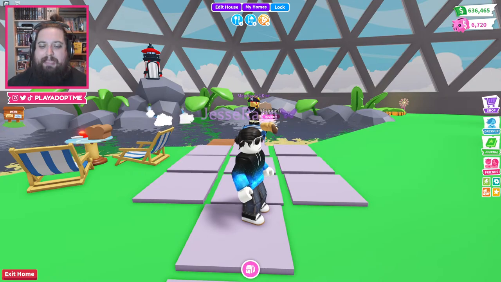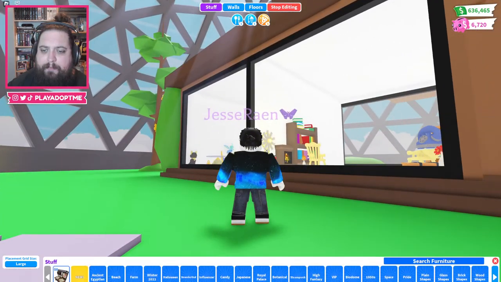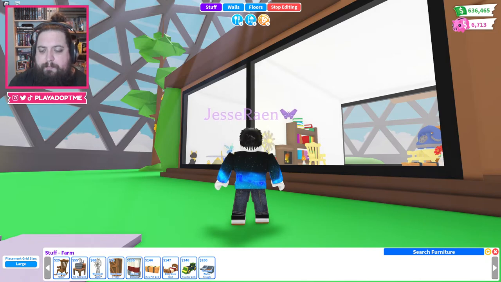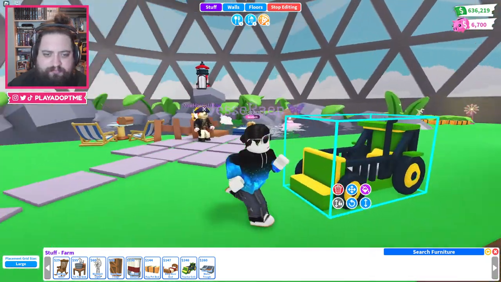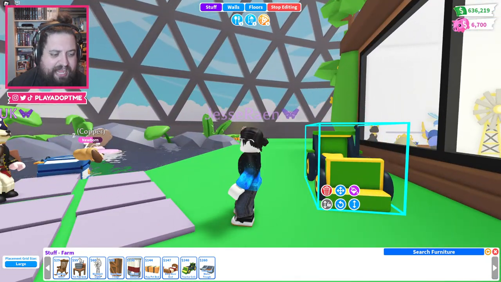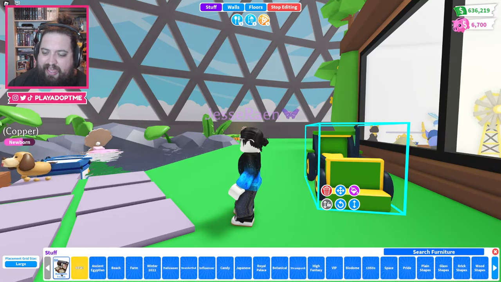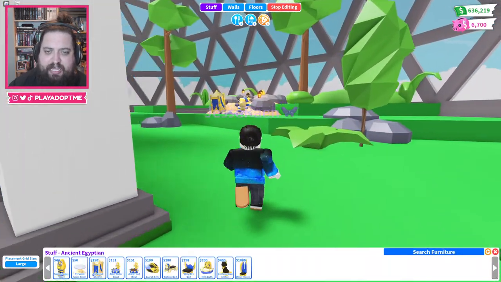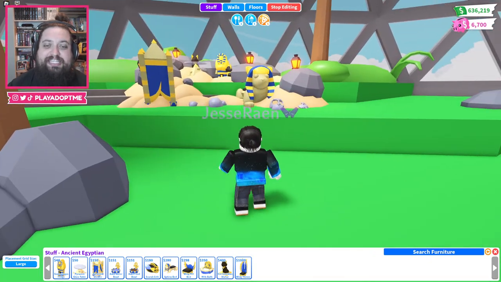3 new furniture sets added to the game, added to the catalog. Ancient Egyptian, Beach and Farm. Take another quick look. Again, a bunch of rustic furniture, including one we haven't looked at, the Tractor Crib. Loving it. We've got the Farm set, we've got the Beach set, which you can see there, and we've got the Ancient Egyptian set down here that Matt's built us a wonderful display of. 3 new furniture sets.